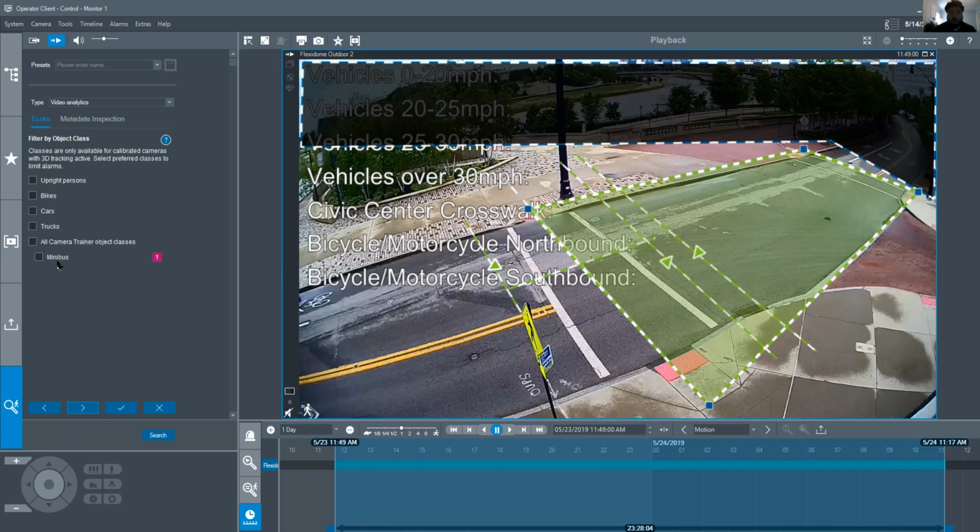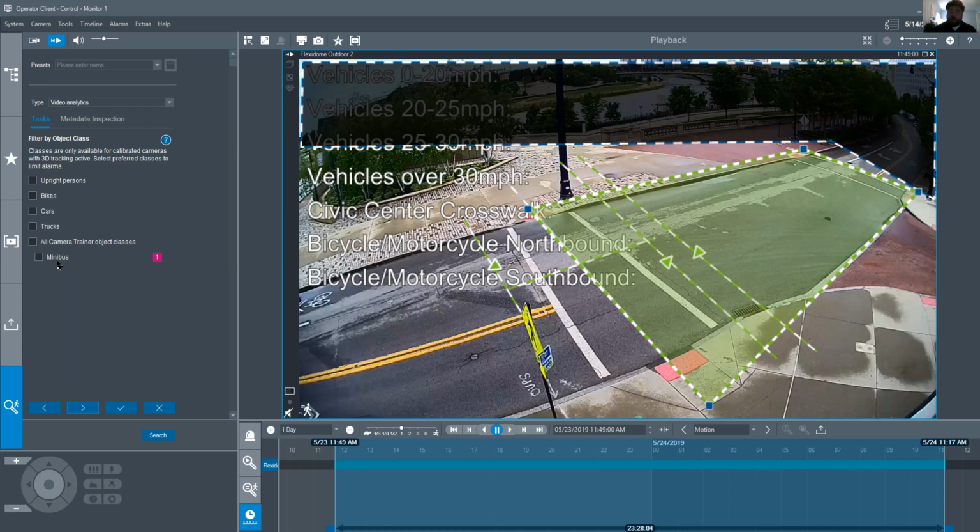All of the video analytics, from the early days of motion detection all the way up to the most robust analytics today, are primarily based on motion. Some sort of pixel change needs to happen for the camera to figure out what's going on. What's cool about Camera Trainer is we can train it on an object, or even on the lack of an object, like an empty parking space. And it's going to see that object's properties, whether it's moving or not.